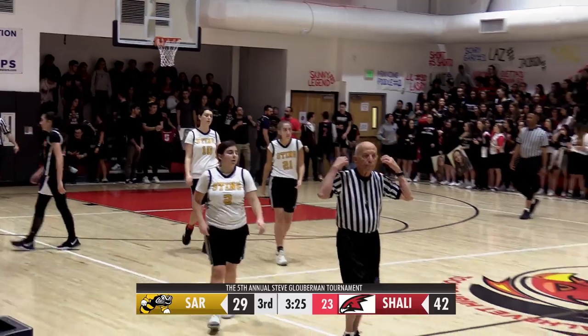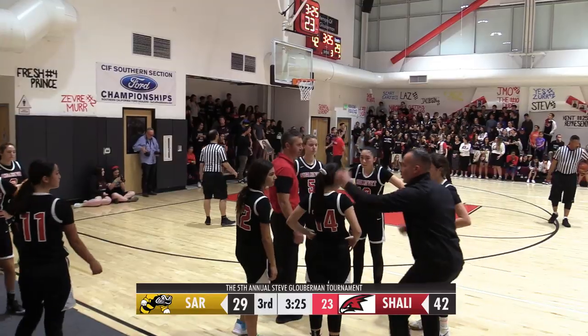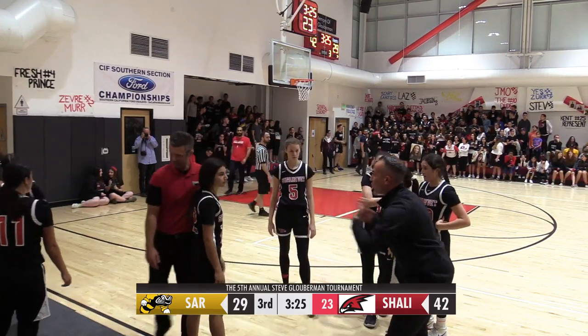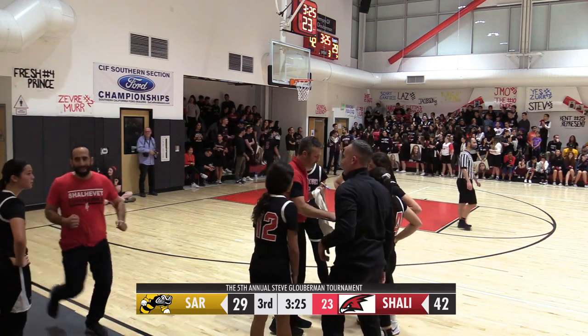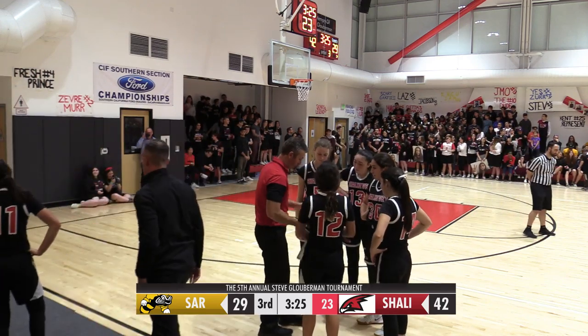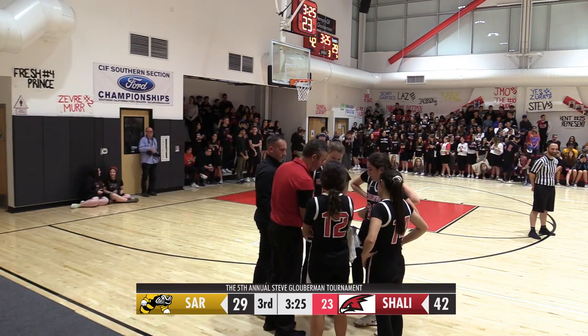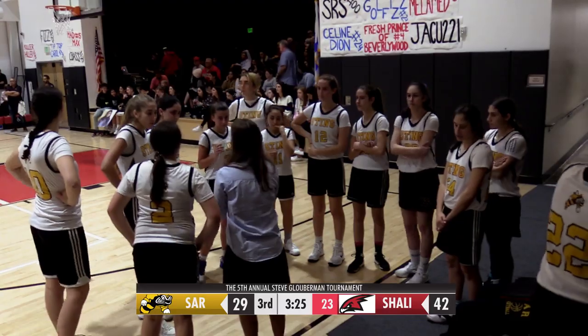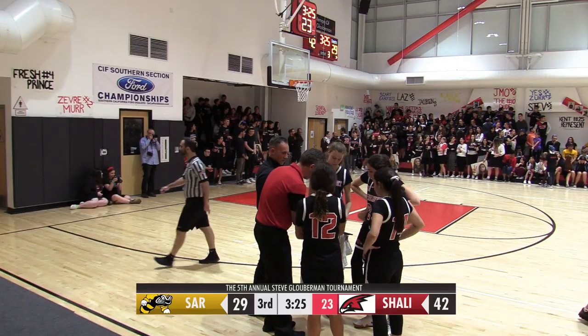You know, we're seeing it early on. Ryan told me before the game he wants to push the pace. He wants to try and run SAR off the court. Number 10, Samantha Horowitz, we've been seeing how she's been killing Shalhevet in the paint. But at the same time, so many fast and easy points by the Shalhevet Firehawks. They're throwing the ball right up the court anytime they get a rebound or anytime SAR scores, trying to get Avital Jacobson for nice and easy layups, and it's been working. They've scored roughly 12 or 15 points already in this third quarter. And that's about half the amount of points they scored in the first half alone.